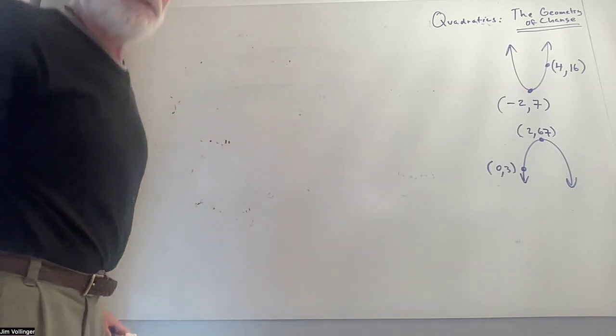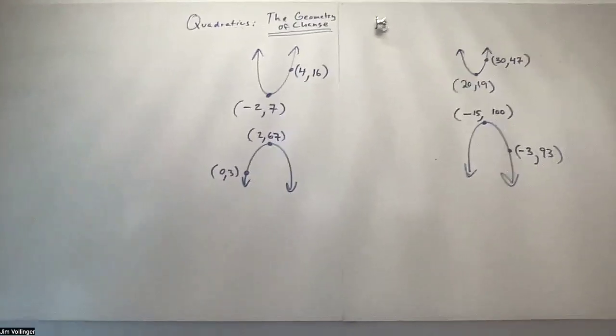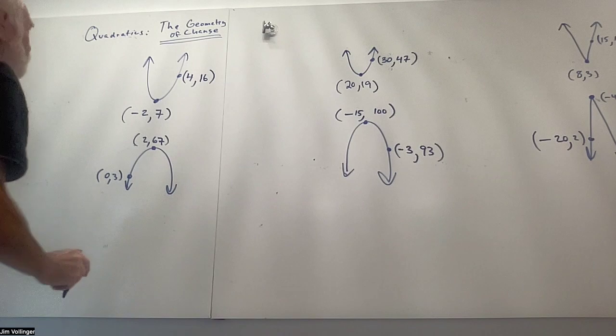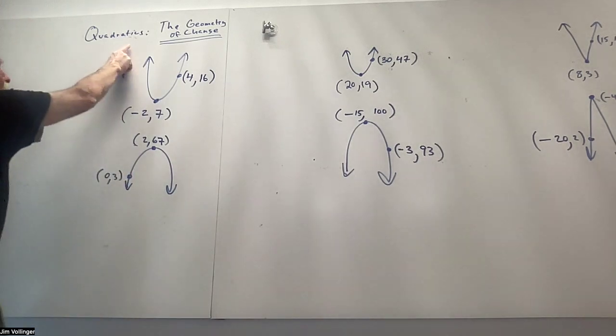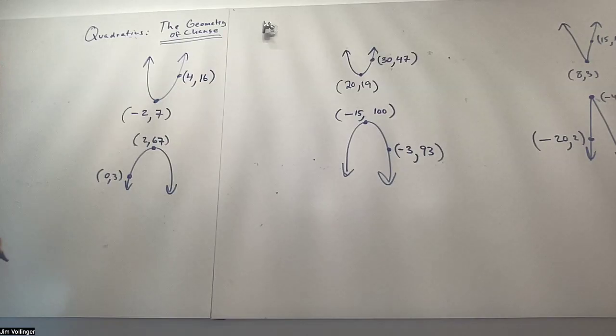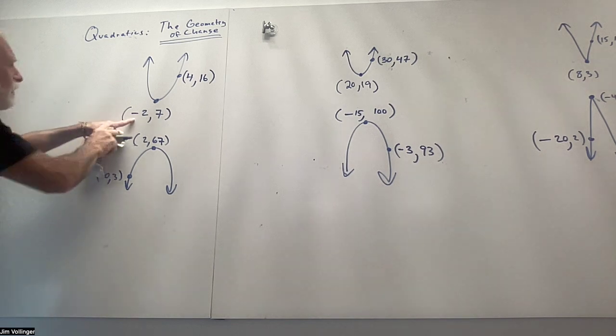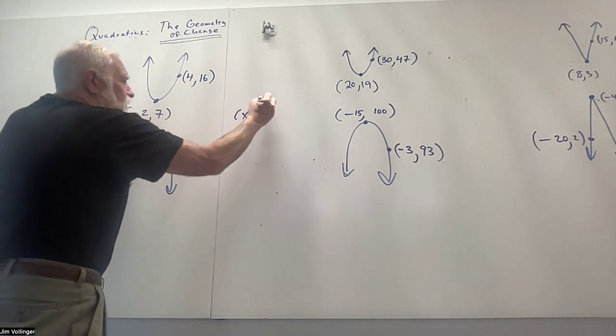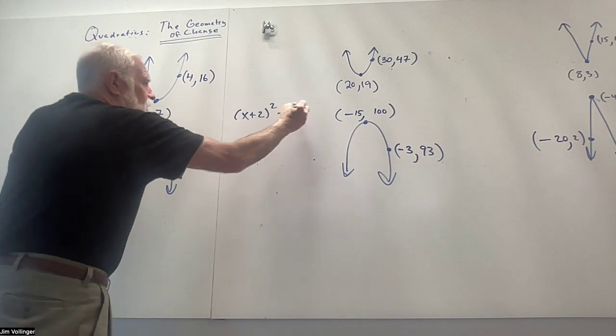Now we're going to go to the quadratics. I'll probably, at least for a couple of them, do some roots. There's a supporting video, quadratics, the geometry of change, that dives into a little more about the salient characteristics of a quadratic, though certainly not an exhaustive discussion. I am going to write the equation based on square change from -2. So there's my square change from -2.